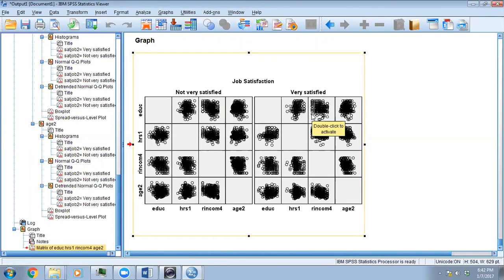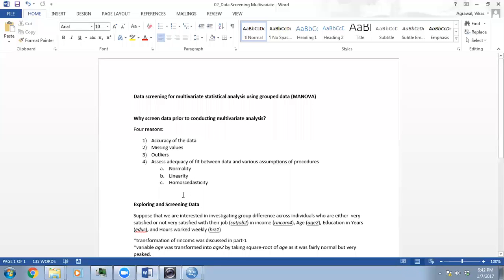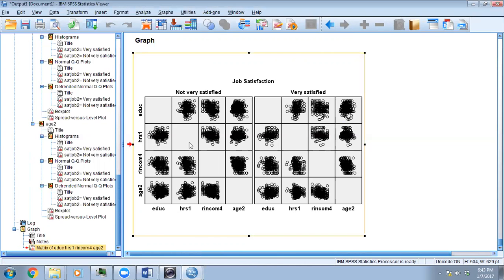And the last thing we're going to consider is the multivariate homogeneity of variances, homoscedasticity. So for that, we have to perform MANOVA.